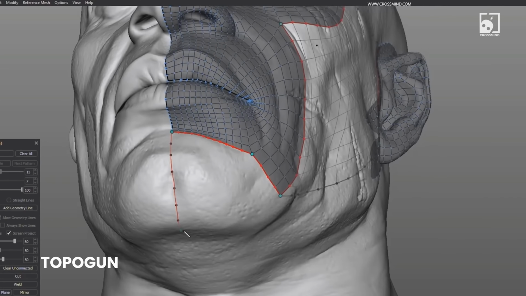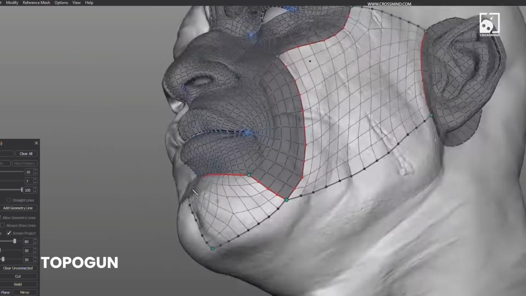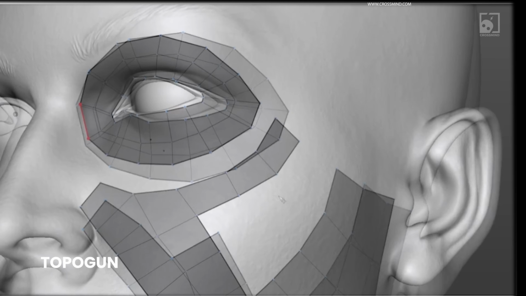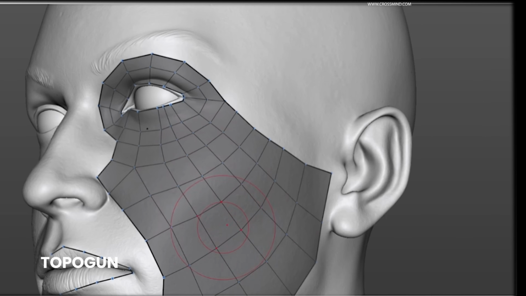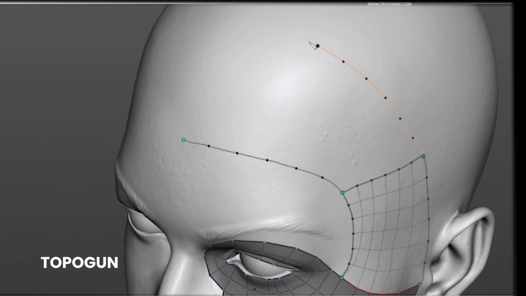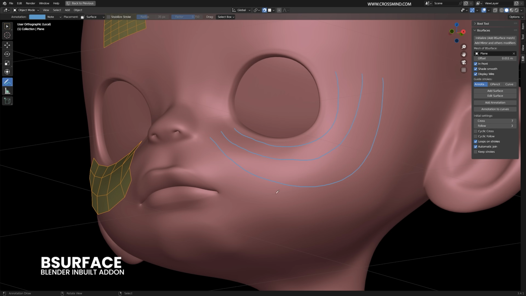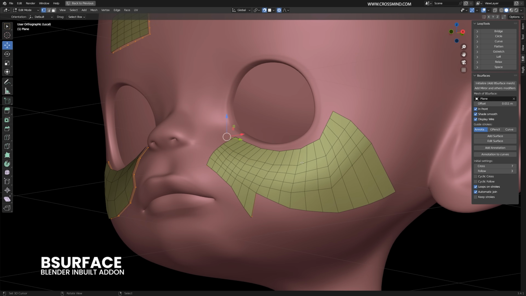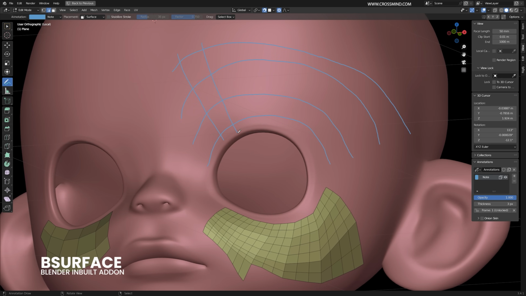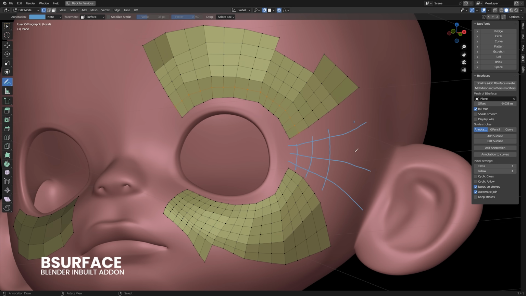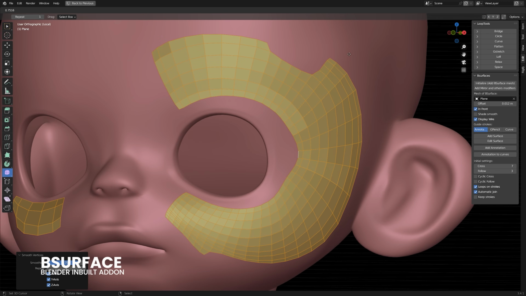Now handling retopology for large scale models with thousands of faces might seem daunting, and it is actually, but there are tools to simplify this process. Artists have developed solutions to ease the burden. For instance, the Blender add-on B-Surface allows you to draw lines of topology. This automates the generation of mesh based on these lines, enables you to create hundreds of links in a matter of seconds, and this is much more intuitive. Instead of dragging vertices, you can just sketch out a few grids and you have your mesh in front of you.